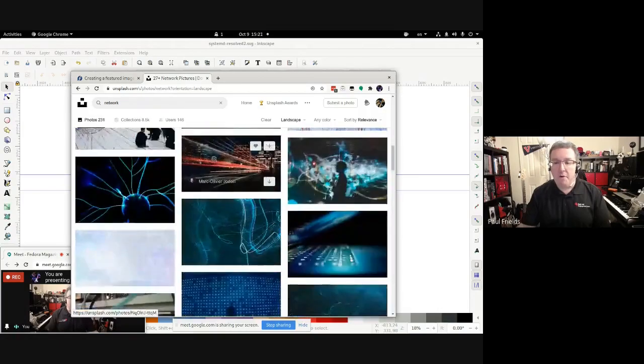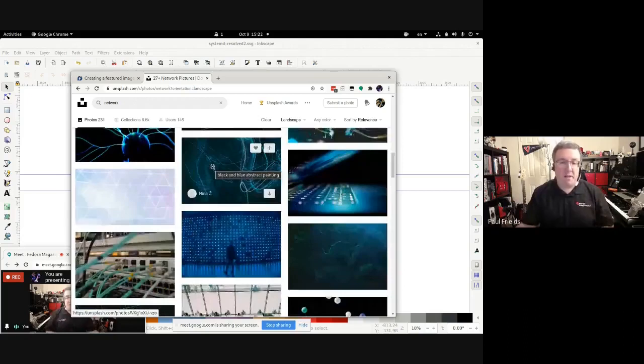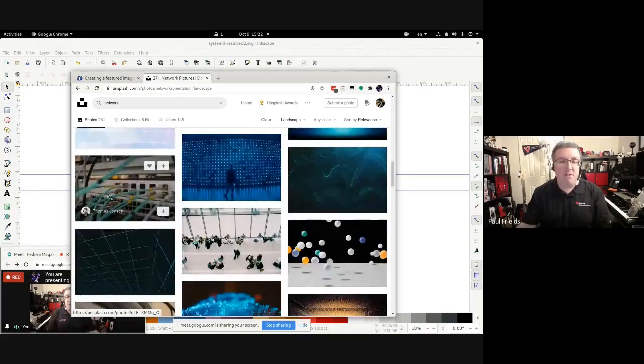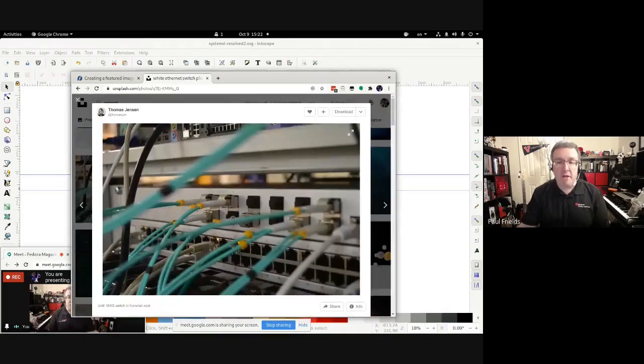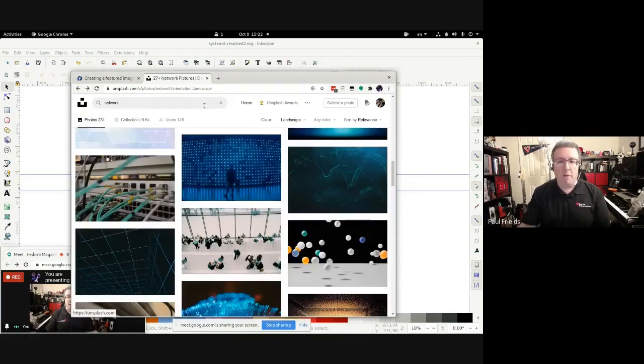A high energy photo tends to have a lot of busyness in it, right? This photo right here is an example of something very high energy, meaning there's a lot of color changes in it. There's green, yellow, white. A lot of things are in focus. The photo is very complex when you look at it. It has a lot of shapes and a lot of things going on. That's what we call high energy. And really what we're looking for is something low energy, because that means we could put some text on top of it and nothing will distract from the text.